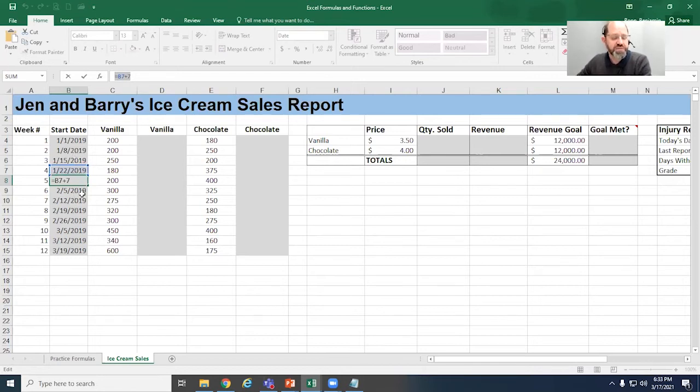So this is what we call a relative reference, which is why we were able to copy it through to all of the other cells. Basically what it copied was not the same formula. It didn't say B4 plus 7 all the way down. If I click down at the end here, it said B14 plus 7 because it based it on the previous cell.